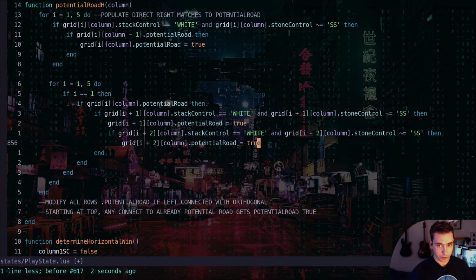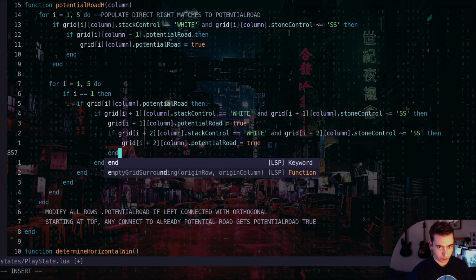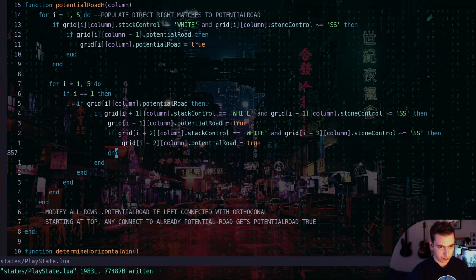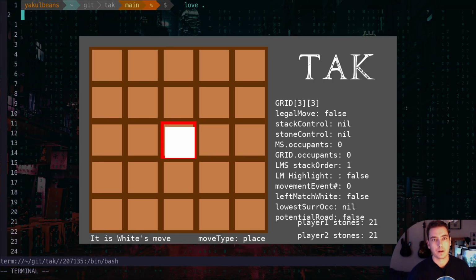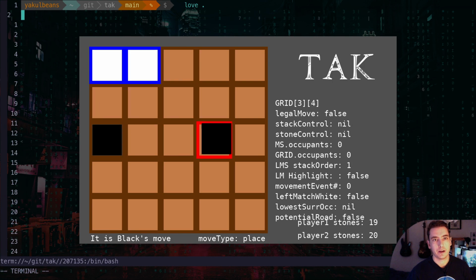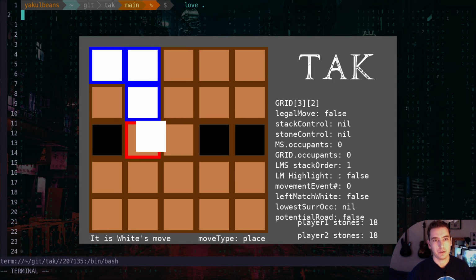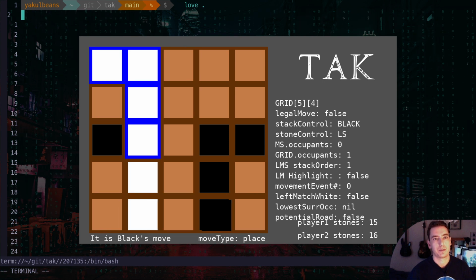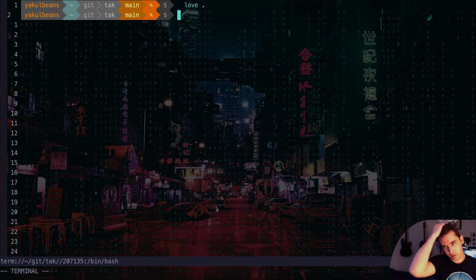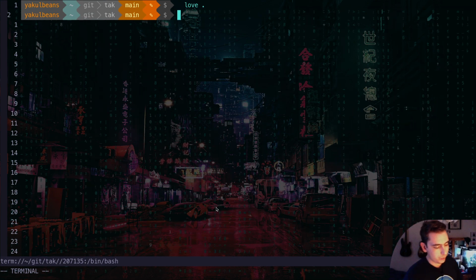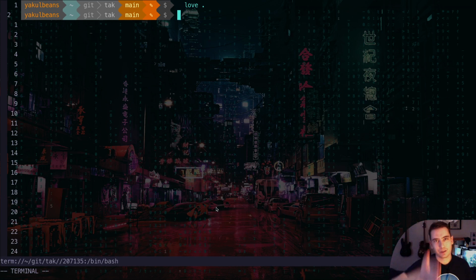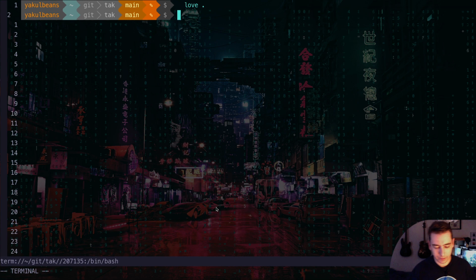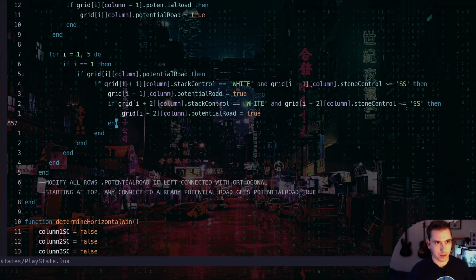But if we take a look at our game now, if we've got a one on the top there, this one becomes blue, and this one becomes blue. So we still need rows 4 and 5 for potential horizontal win detect. And we're ignoring the fact that if we had a vertical connect right now, it would be a win vertically already. We're working on one thing at a time, and it's the horizontal connect at the moment.